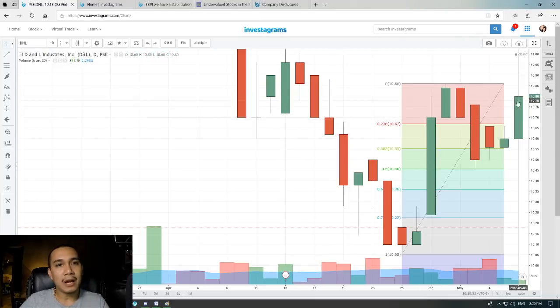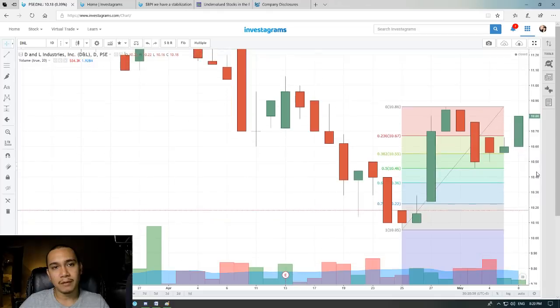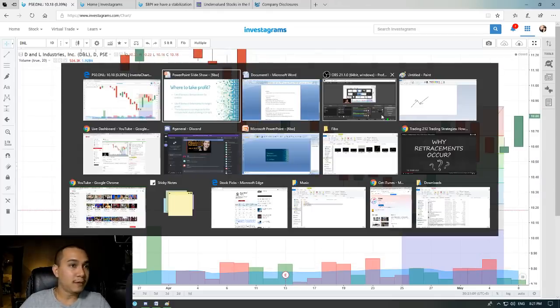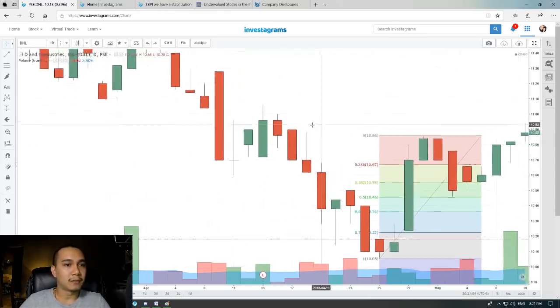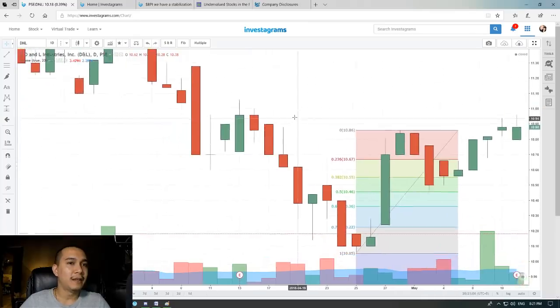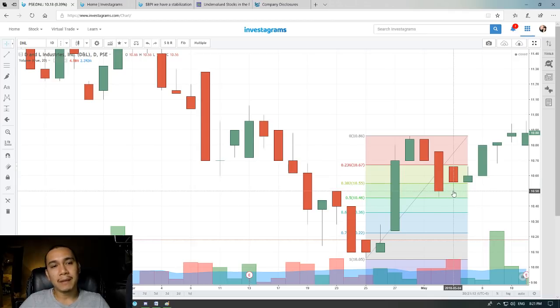So right here, how do we pull that up? Let me just make this smaller for a bit. I'm gonna move my face again. No need to move my face. So right here, we already have a retracement chart. We already bounced. It already bounced right here. So what we do is we will be getting the extension.